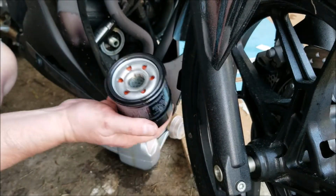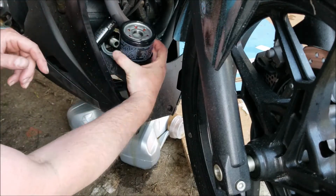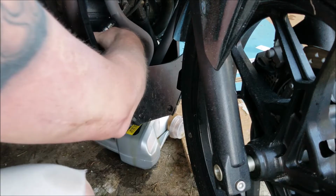Okay, I have the oil filter filled up with 4 ounces. I lubed the rubber ring here. I'm going to go ahead and install this onto the motorcycle.